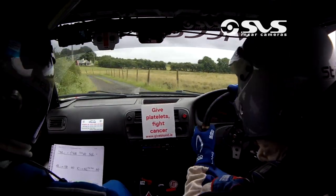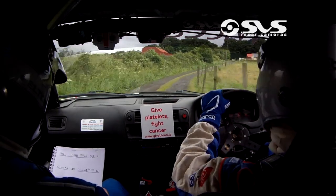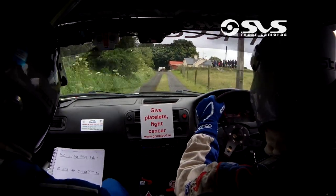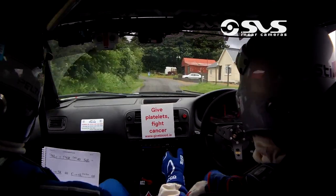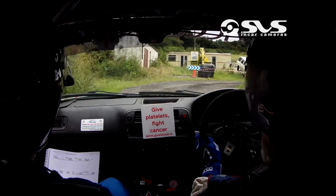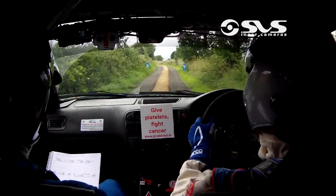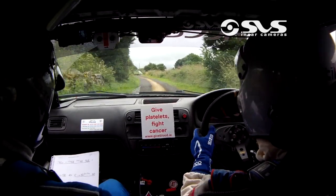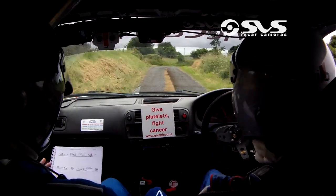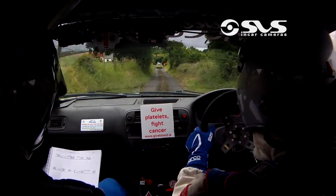And 4 left, and a 5 right, 40, crest, and a 6 left, past the house, 60, turn square right, B8, don't cut it, here, yard. 40, 6 left, 60 square right at the gate, 80 square left through the bales. This is this tight one now, so go easy through here.